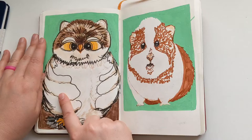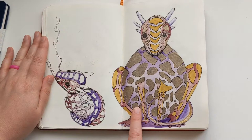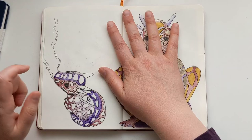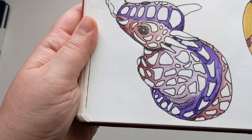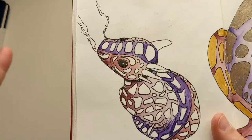Love this surprised guinea pig, hilarious, reminds me of Doodle Date. Loved this dragon. This dragon was just okay. I made just this baby dragon and I wanted to leave this whole spread just with the baby dragon because he's so cute. Like his little belly, everything about this dragon is so stinking cute. This was off of a Pinterest sculpture reference. There's like a little knickknack that looks like that, but different colors, very different. I riffed off of it, but that was the inspiration for that.